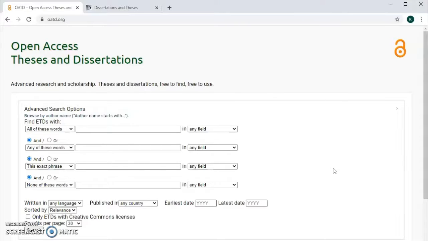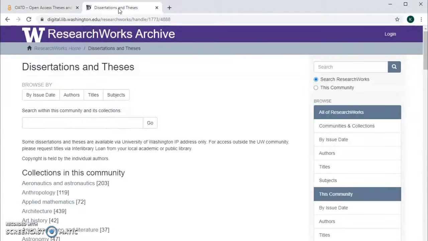One other thing that I want to call to your attention is that many universities actually have their own repositories of dissertations and theses. So they're available through a number of different sources. It will be very difficult, at least for recent work, for it to be inaccessible.